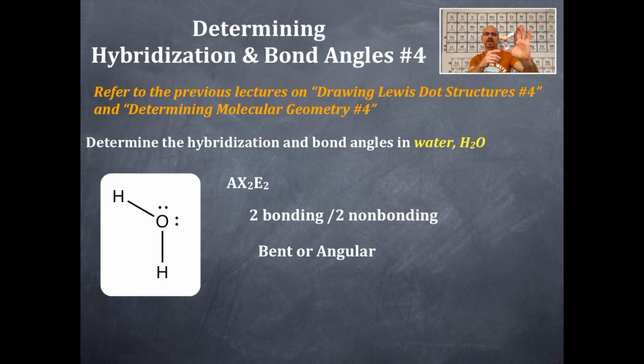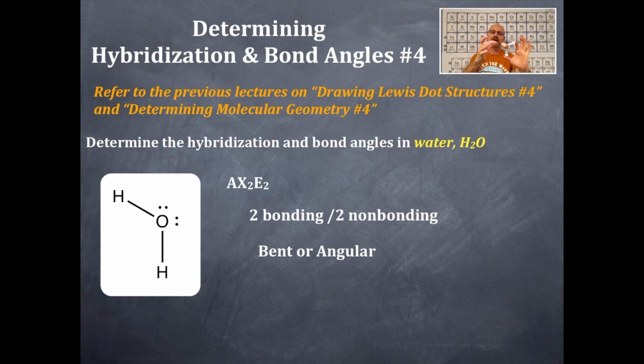It's bent or angular. It has 4 electron domains around the central element. So the generic geometry of this is tetrahedral. So it's a tetrahedral arrangement of electron domains. And with a tetrahedral arrangement, the bonding angles are 109.5. But if you watch the previous video with ammonia, you had 1 lone pair of electrons on it. And it was a tetrahedral arrangement of electron domains, and you got a bond angle that was less than 109.5. In fact, for ammonia, it's 107.